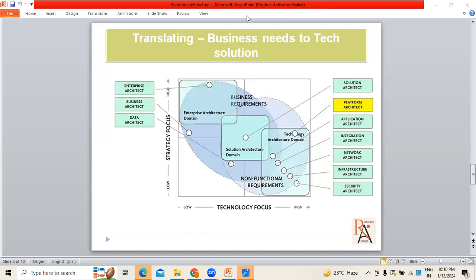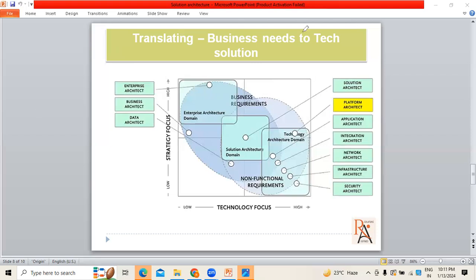So, yeah, this is where generally we need to understand. Business perspective, we need to understand. Application perspective, we need to understand. Data perspective, we need to understand. At the same time, technology perspective, we need to understand. The reason why, whenever we are talking about the business perspective, this is where, let me highlight it.